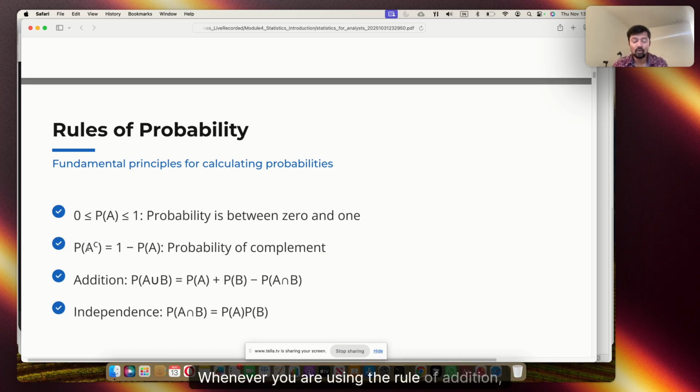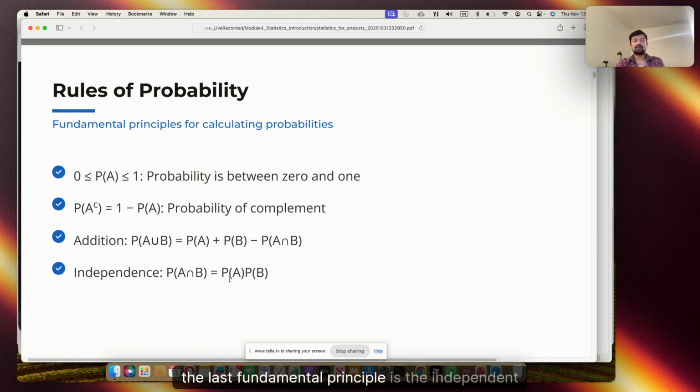Whenever you are using the rule of addition, you need to find out the common thing also. You need to subtract the common. There will be people who are liking both coffee and tea, so you need to subtract those individuals from the individual probabilities. So the probability of people who like coffee is 0.6, the probability of people who like tea is 0.5, so the total so far is 1.1. Then you need to subtract the people who like both coffee and tea, and that's, let's say, 0.3. So you will get the probability by the addition rule. That means 80% of the individuals from any given sample population will like either tea or coffee. So this is the addition rule, and you need to understand it.